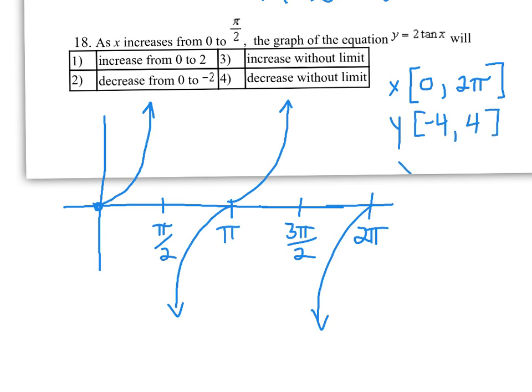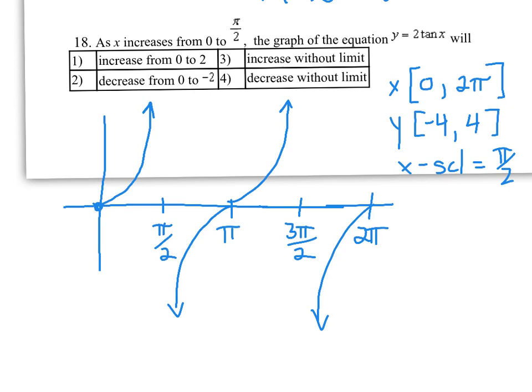The only thing that I would say is that X scale would have to equal pi over 2, because what that does is along your x-axis, it's going to give you these slashy things every 90 degrees, because remember pi over 2 is 90 degrees, right? So that's why I make my x scale pi over 2, so that when I'm looking at my calculator screen, I know that each one of these slashy things is 90 degrees.